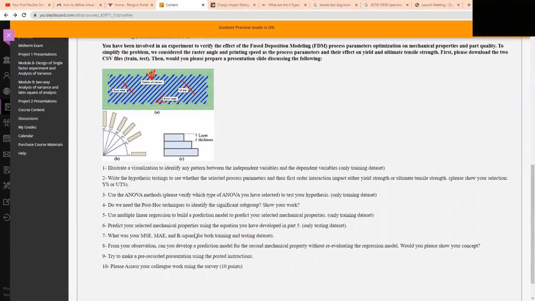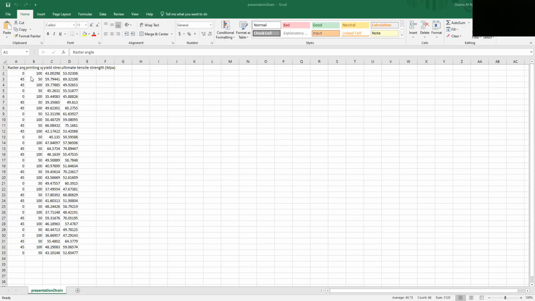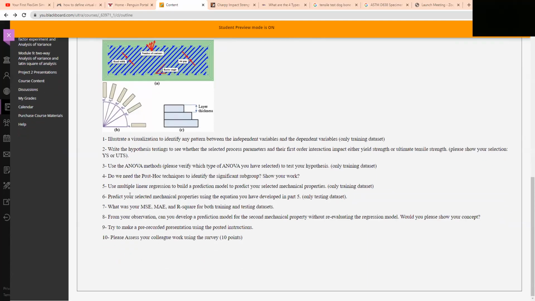And then since we are going back to this Excel sheet, these are not categorical factors, they are physical factors. So basically I need to predict the output based on these two variables. And you need to build a linear regression model. It's up to you if you want to include one factor or two factors or the interaction between these two factors. So you're going to justify why you have taken this approach.